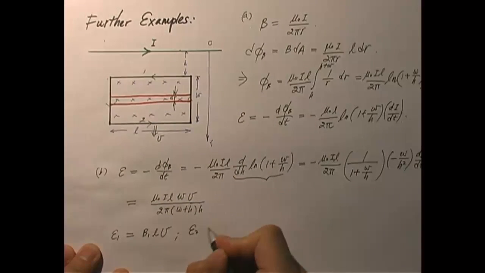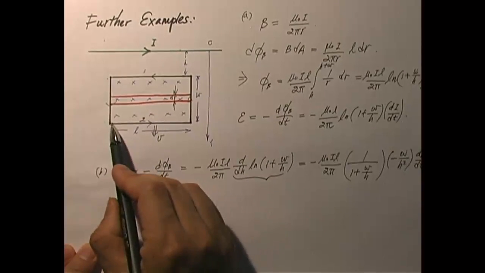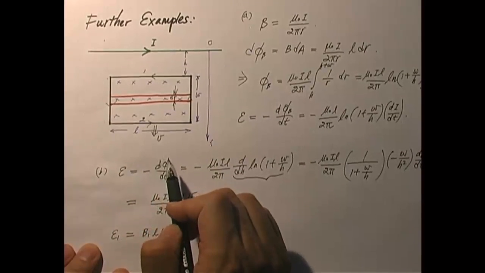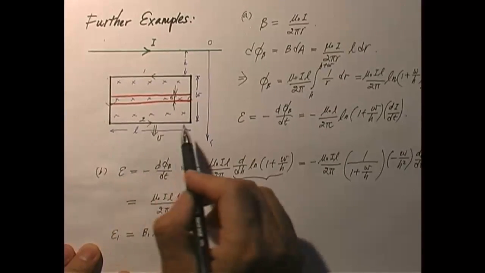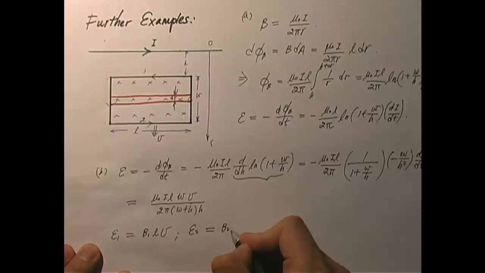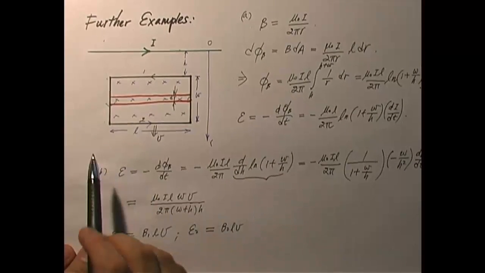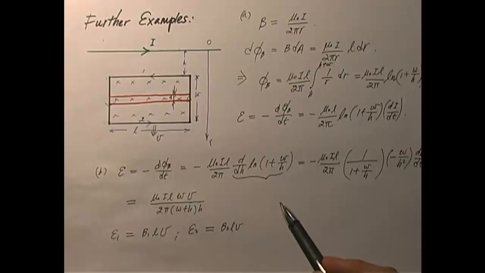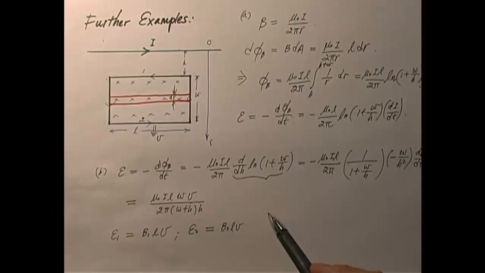But what about epsilon 2? Epsilon 2 is due to that segment of the loop cutting the field line with the same exact speed, same exact length. So it's B2 LV. What's B2? B2 is the magnetic field at that location, and both of these will produce an EMF in the same general direction. Can you tell me the direction? The left side or the right side? Which side is the positive terminal, if you think of it as a battery?